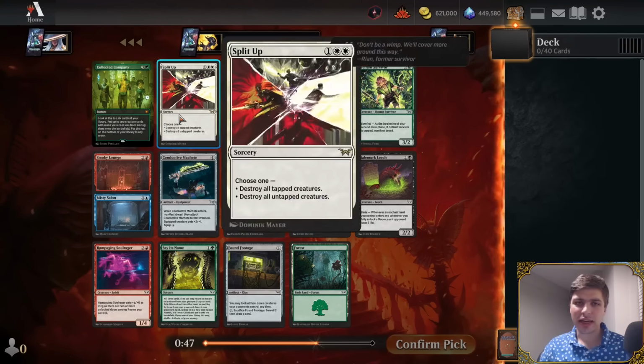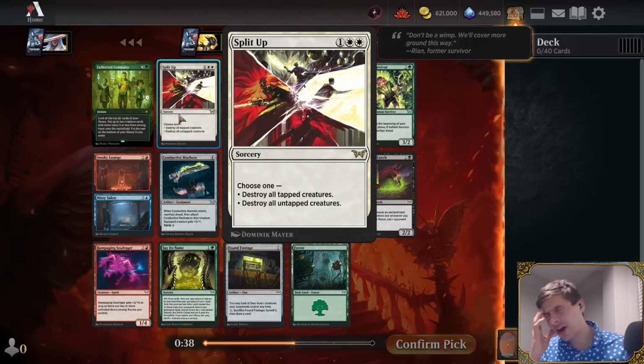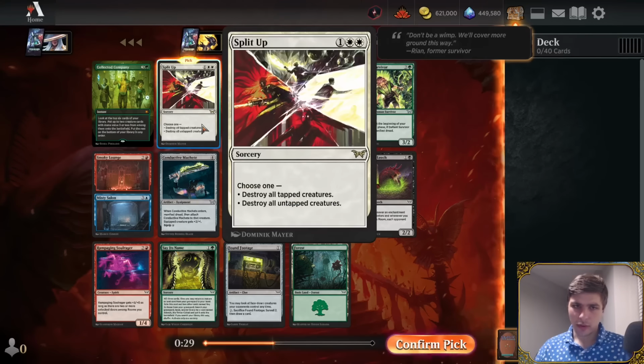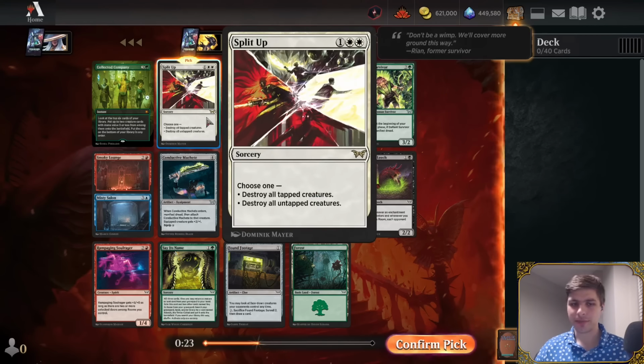Split Up is an interesting one. You destroy all tapped creatures or all untapped creatures. It's kind of finicky, but I think you can probably make this one work, because oftentimes your opponent will attack you, and then on your turn you'll untap and be able to kill all tapped creatures if you're behind, which seems pretty good to me. Definitely worth trying out, because it's one of those cards where once you draw it, you'll be like, oh, this card's pretty good, or oh, this card's kind of hard to use.